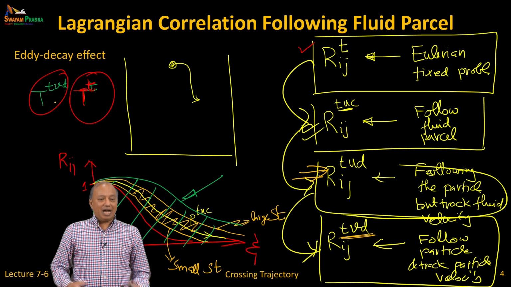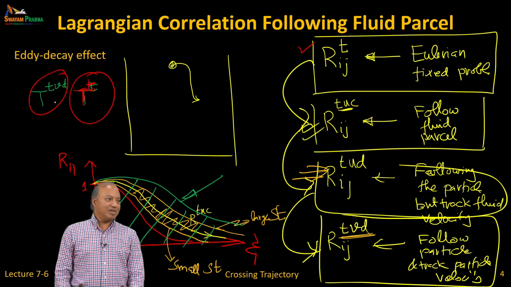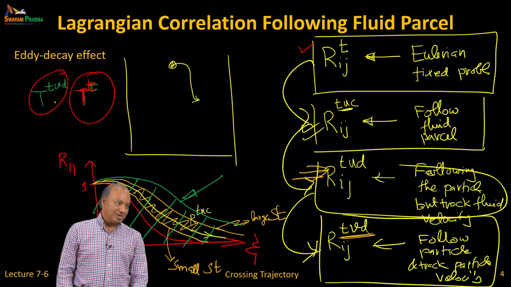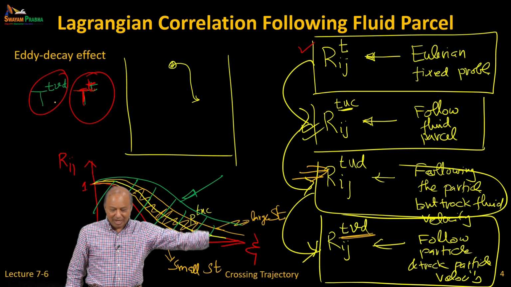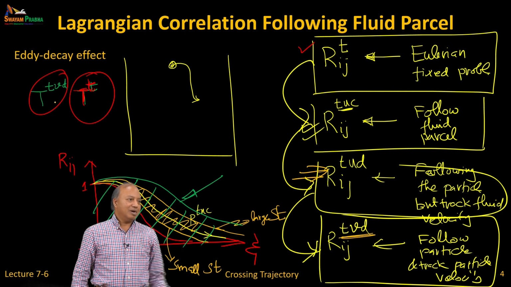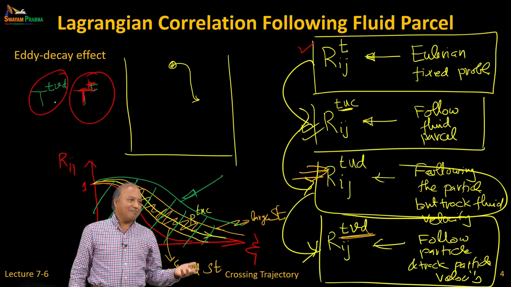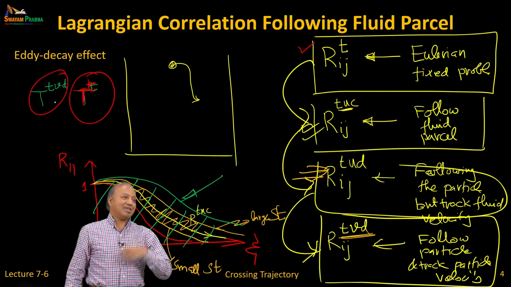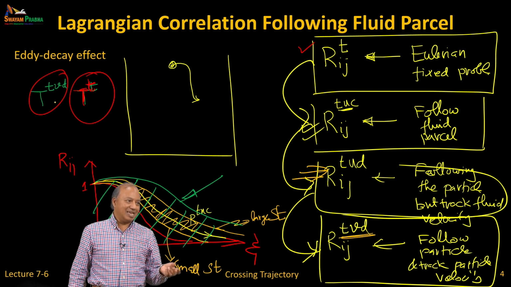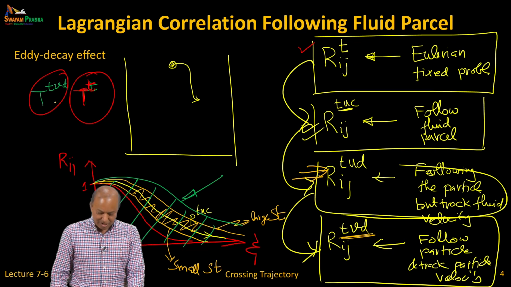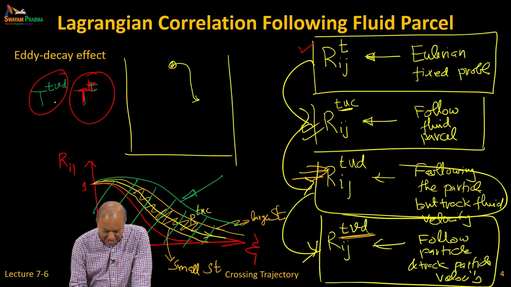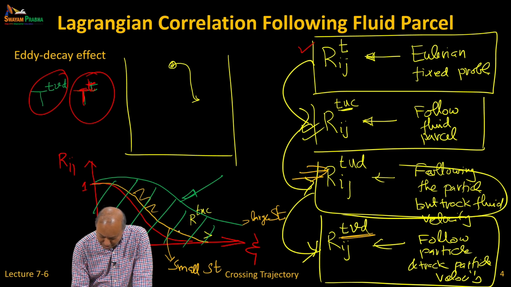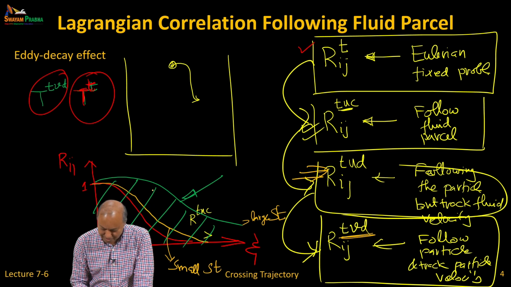Therefore, high Stokes number particles, because of their inertia, are very, very sluggish. And that's why the decay of the green line is very slow, because particles typically have more inertia than the fluid, and therefore it doesn't change its velocity nearly as much. I'm asking about the orange line. Okay. Orange line, maybe I confused you a little bit. If I didn't draw this line, you would have been probably happy. Okay.